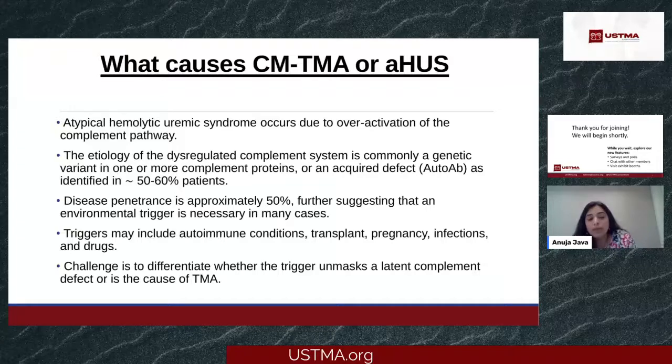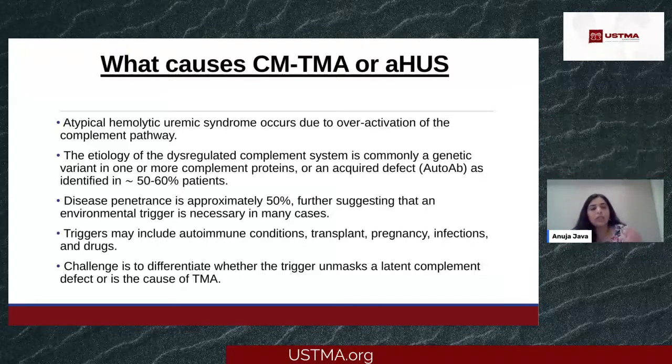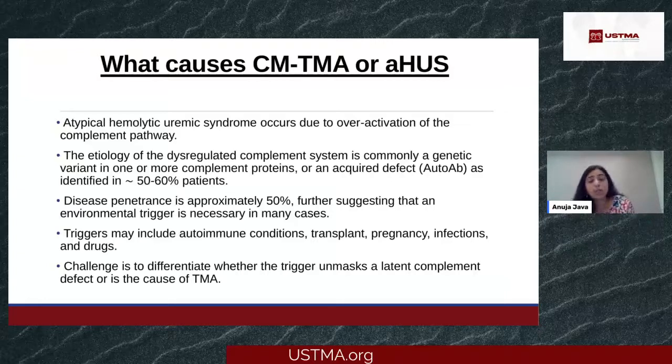Now, oftentimes you may have heard that the disease is not fully penetrant. That term really means that in addition to the genetic factors, a lot of patients need an environmental trigger to manifest disease. So you may have carried a mutation all your life, but you may not manifest disease until maybe you're a young adult or older age. That is because you needed some kind of a trigger, and that trigger could be many things. It could be an infection, it could be pregnancy, it could be a surgery, it could be a certain drug.